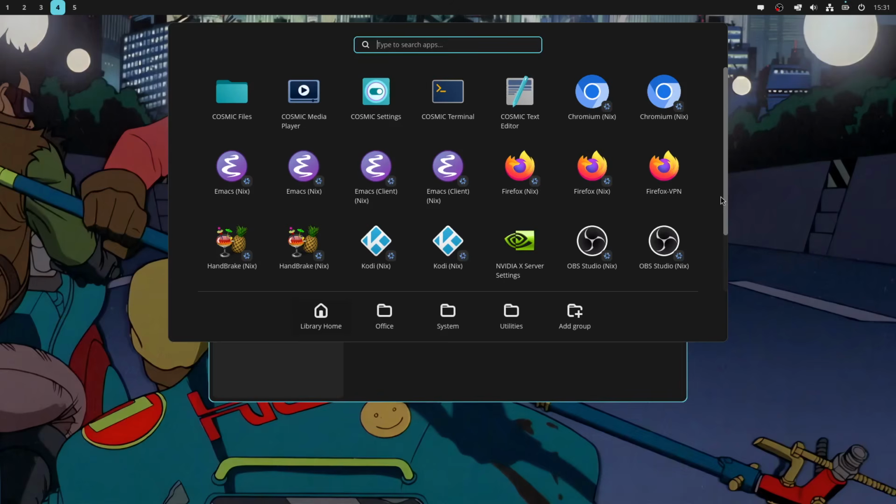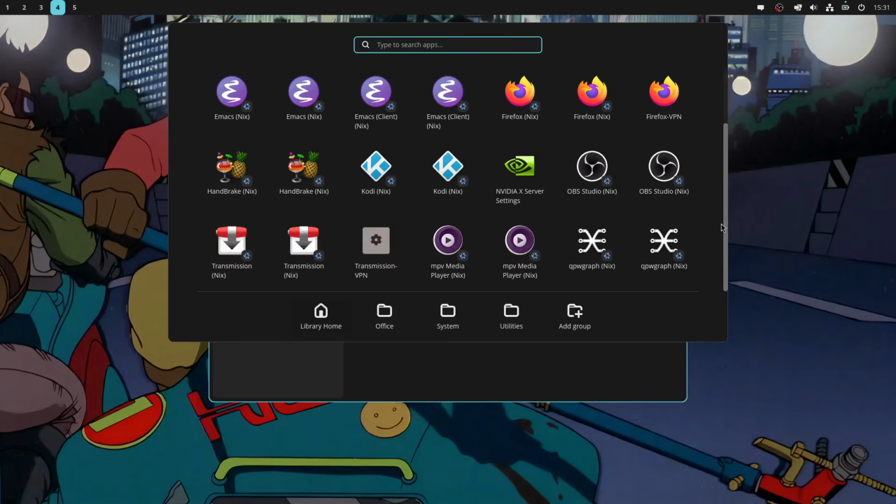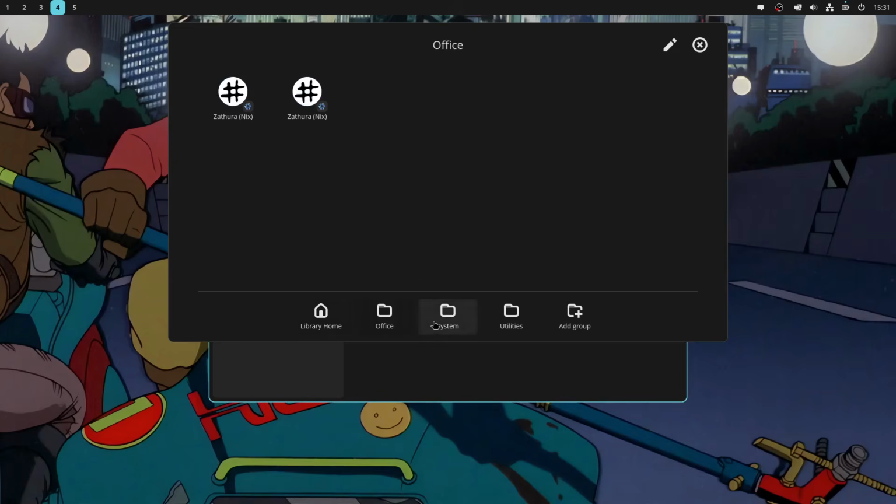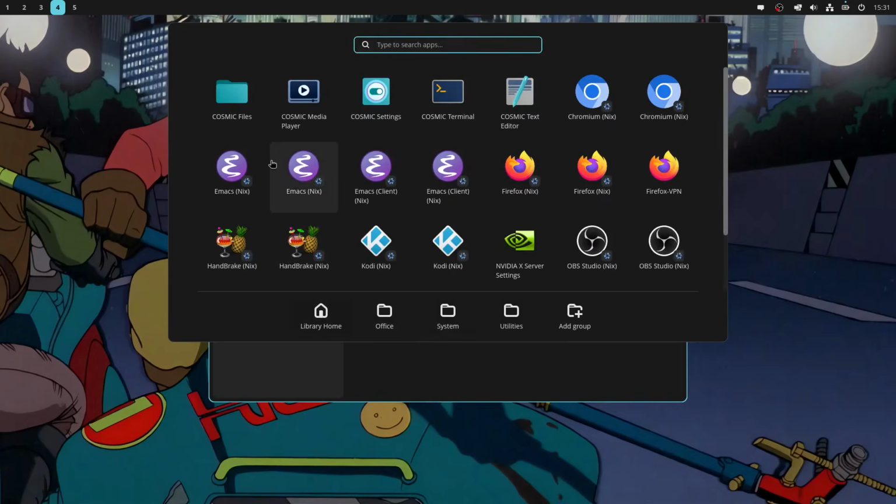But basically, we've only got a couple of Gnome. Okay, it does install Xterm. Okay, so Cosmic screenshot, advanced network configuration. But by default, Cosmic, at least on nixos, is installing a minimal amount of stuff. We've got Cosmic files, Cosmic media player, the settings, a terminal, and a text editor. That's it.